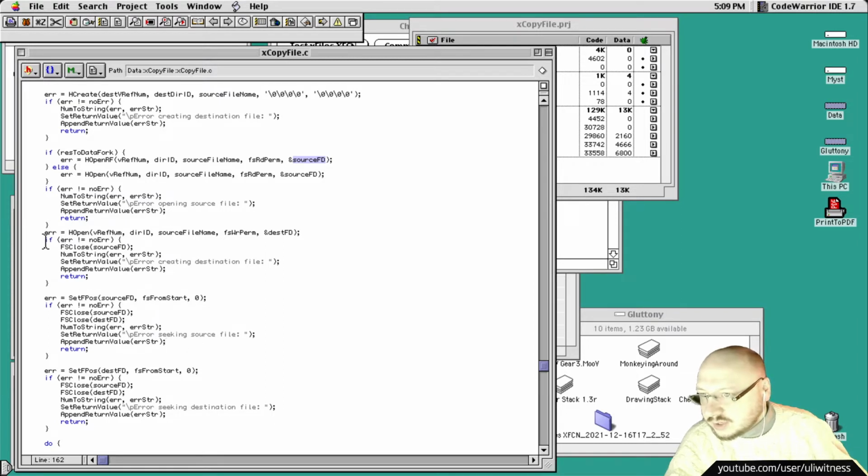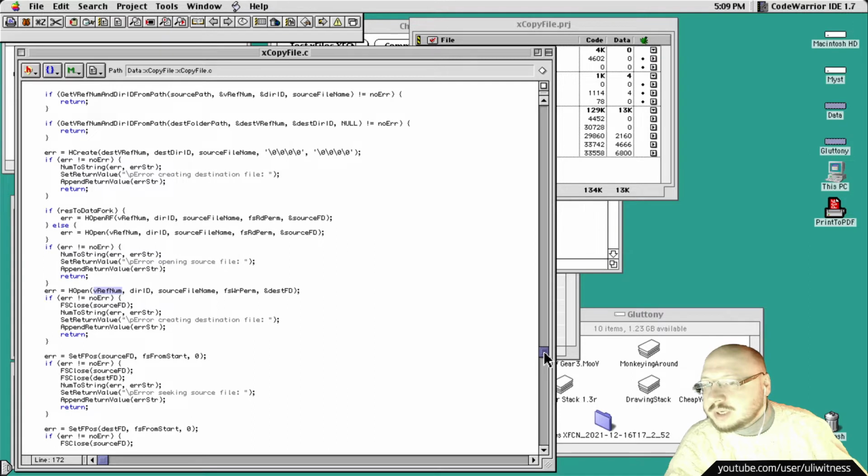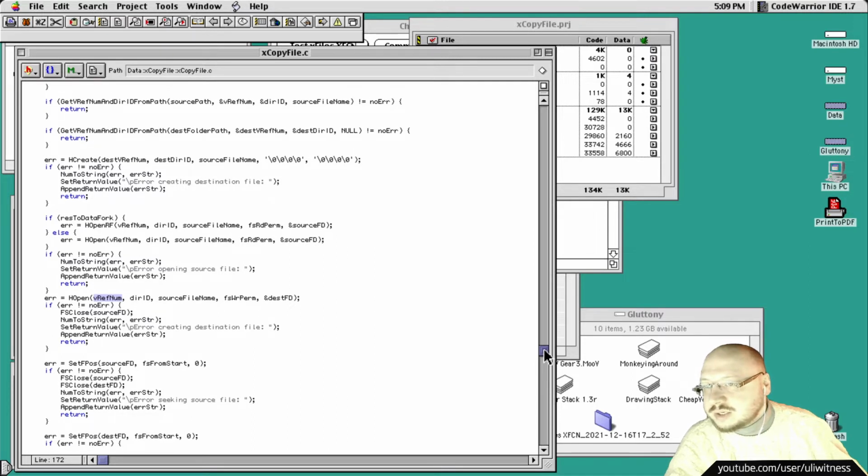Okay, that looks fine. And the second one we open, it's the same file name. Wait. Oh, we're opening the same file for reading and writing and just writing over itself. Okay. Easy. So here it should be destination vrefnum and destination directory ID.